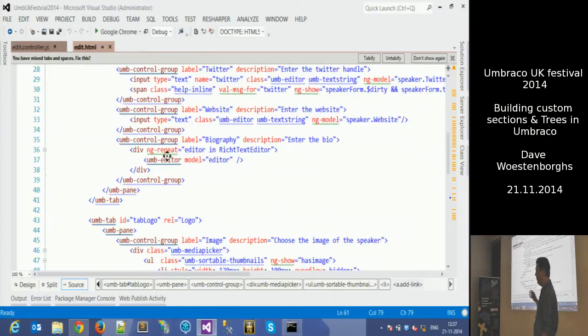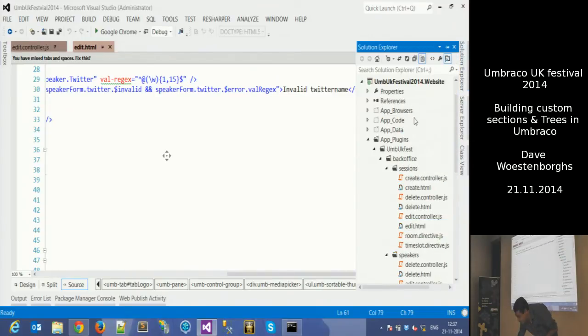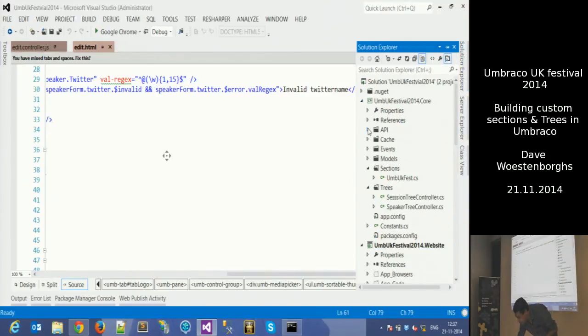And if you don't do it with a repeat, if you just say editor and then model, and my model wouldn't be an array, then it will load the first time you open your section, but all the other times it will not work because you are navigating. But I thought by myself, this could be done easier. And I looked at a package called Vorto by Matt Brailsford, because he does something similar. You pick a document, a data type, and then you have it in multi-languages. And how did he do it? He just created an API, which I took some parts from. I have to go to my core project.